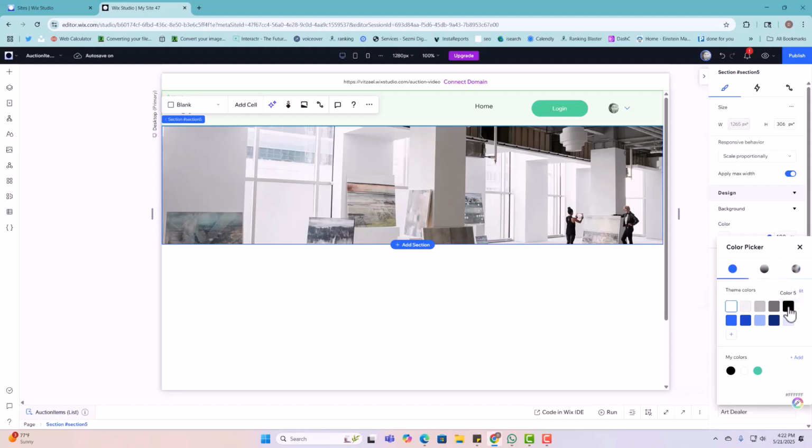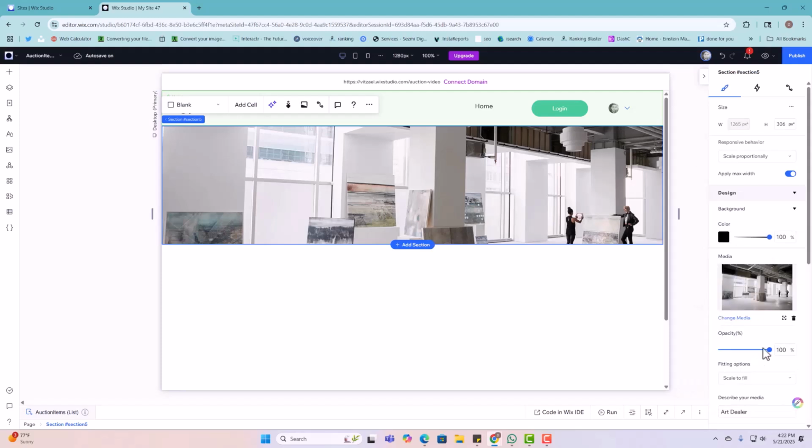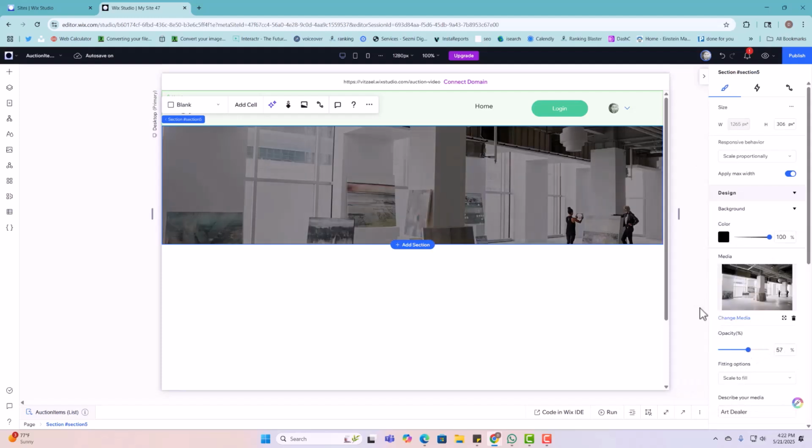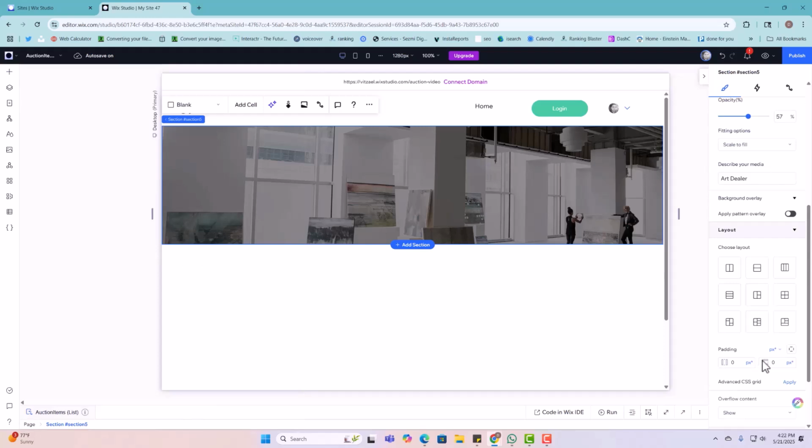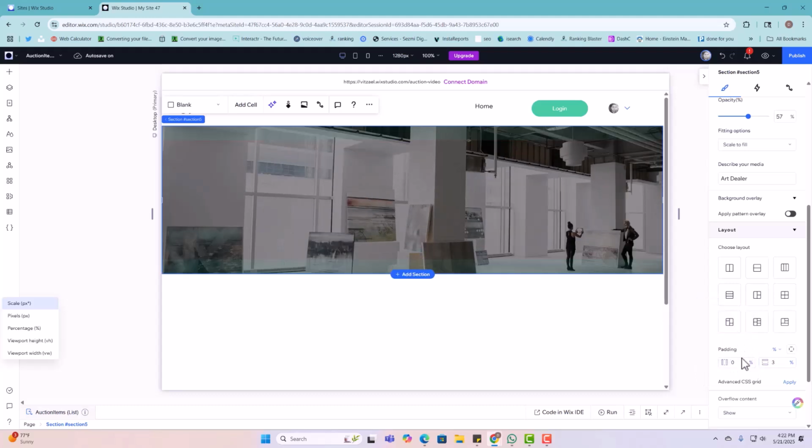I'm gonna make sure we add a little bit of dark color right there. And then this is gonna be much faster, I feel. So here, oh, one more thing, we're gonna add a padding at the top. Percentage, we're gonna do 3, and then right here we're gonna do percentage, we're gonna do 5. And that's it. So as you can see, now we have a padding here and padding right here.